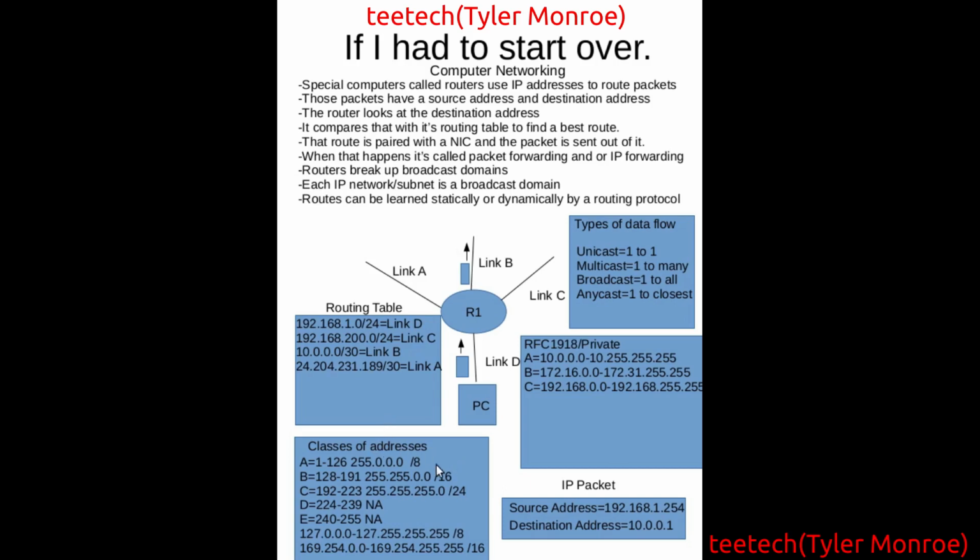Now, these are the different classes of addresses. And the value has to be that in the first octet, okay? And those are the different subnet masks and or CIDR that apply to all this. But again, this gets in depth, but it's very fun. Computers can talk in different ways, and that determines the data flow. And unicast is a one-to-one, so it's like me talking to you right now. It's one-to-one. Now, multicast means one to many.